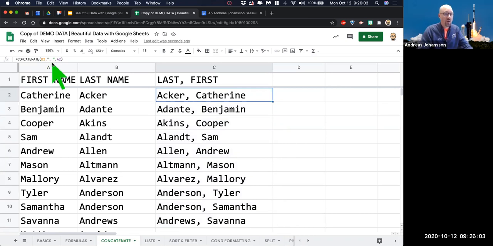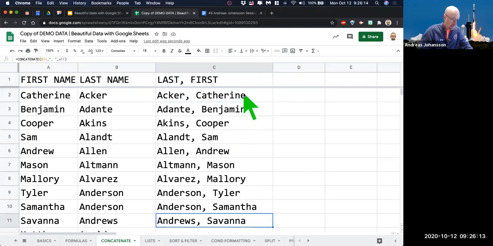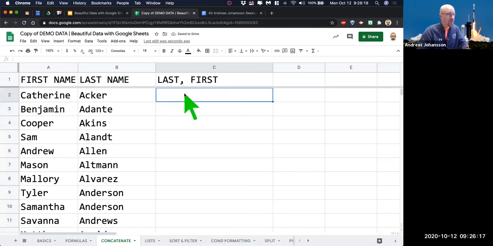And I'm going to give you one more example here with concatenate. So I'm going to delete these. I'm going to show you how to do a quick email, for example, where we're just appending some text. So say we want all the emails to be the last name and then something else.